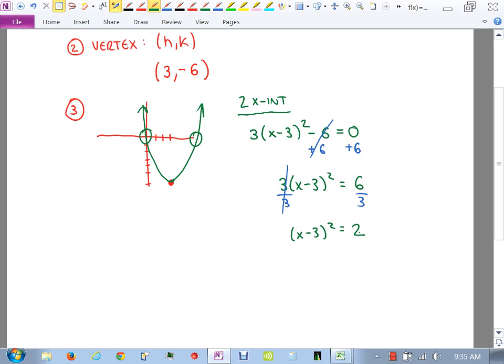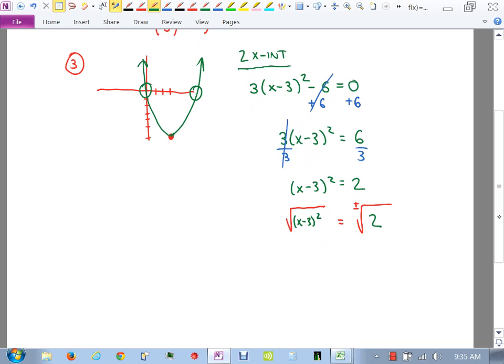And then at this point, what do we do? Square root property. So square root both sides. And always have to do plus or minus on the right side, correct? On the left side, x minus 3 squared. Right side was the 2. Now, by design, the left side should just get you what was underneath that square root. Right? And then what is the square root of 2? So this is where you'd use your calculator, 1.414.